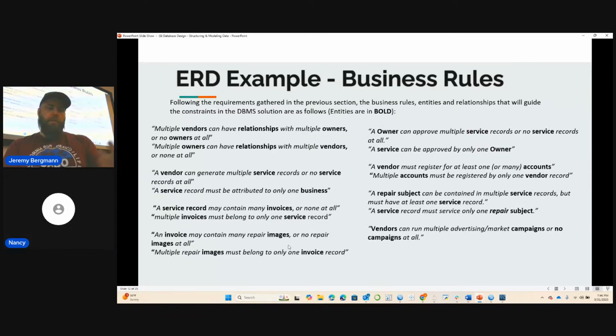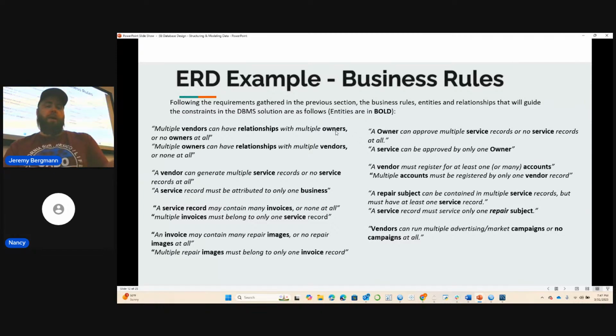So then you start asking them questions like, can multiple vendors have relationships with multiple owners, or potentially no owners at all? You could have a vendor register in a system, so think of that as a repair shop, and they could have relationships with, a relationship is like a verb, so that's how vendors would be connected to owners.